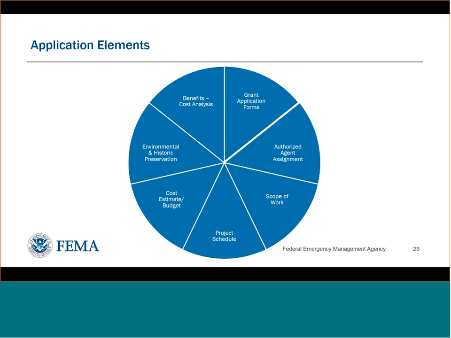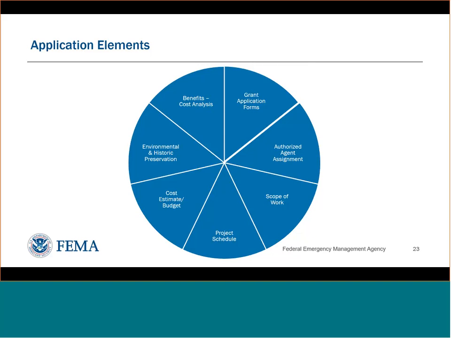So the basic elements of all of this is initially the grant application form. For some grant programs, there are pieces of paper that you fill out, essentially. But here for BRIC, we have an electronic application called FEMA Go. And in a couple of weeks, there's going to be a session on FEMA Go. So please come back to that, learn a little bit more about that process and that system. So you'll need to become familiar with the application forms through that electronic process.